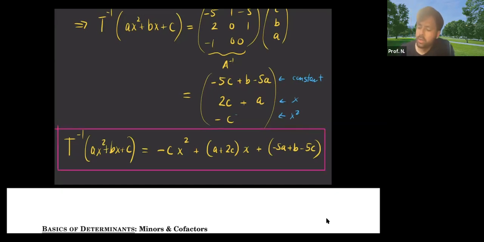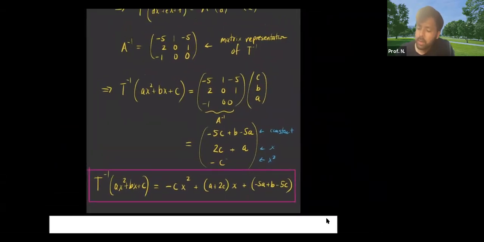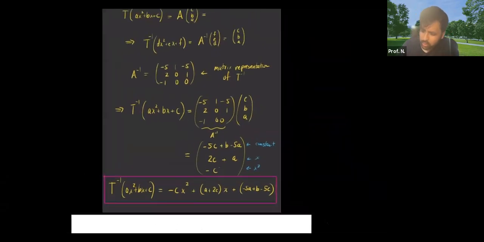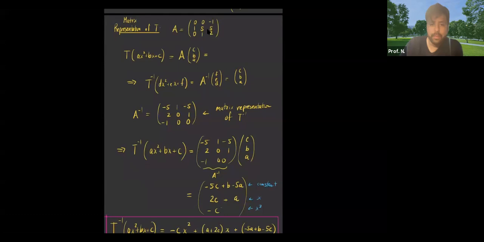And the idea is, as long as you understand that the inverse transformation is just the inverse of the matrix representation of the original transformation, then you should be okay with figuring out what the rule of the inverse is. So any questions about this? This is a little strange example. It is. And we'll talk more about bases of different spaces a bit afterwards, after the first exam. But this was just a little introduction to that whole idea.